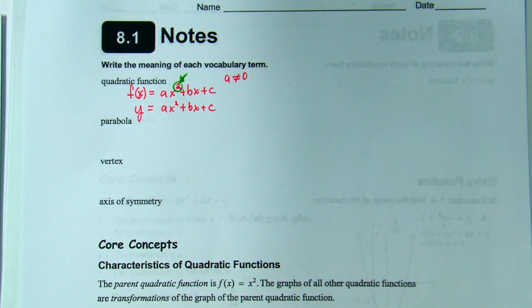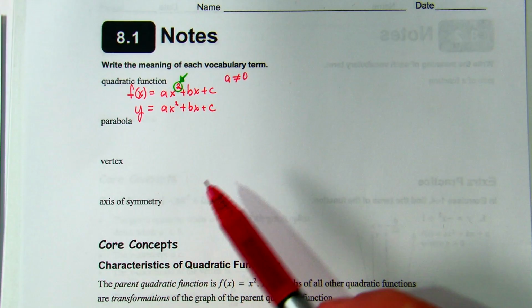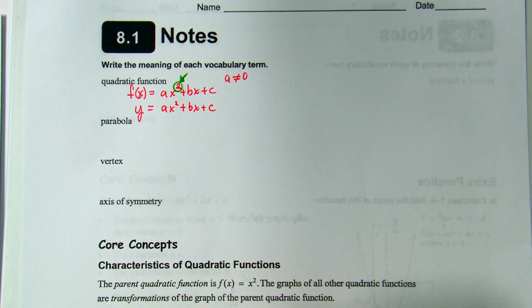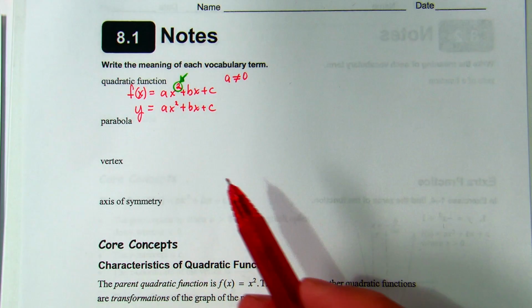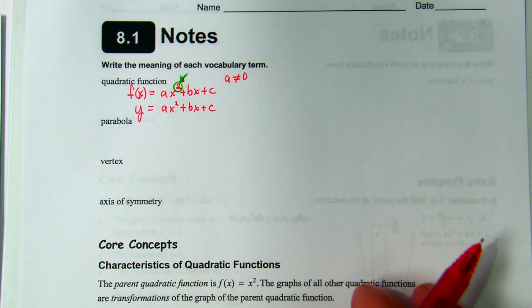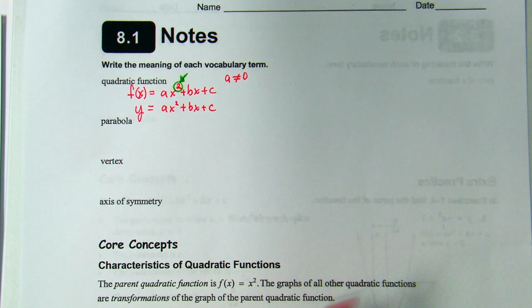Okay, so we're talking about quadratics. That is what we're talking about in this particular case here. A polynomial where the highest degree term or highest degree monomial is an x squared, or a variable raised to the second power. All right, the next term, parabola, and a lot of people refer to this as parabola, and that is not a disease, and it is not the way you pronounce this, but if that helps you remember this, parabola is just the shape or the graph of the quadratic.